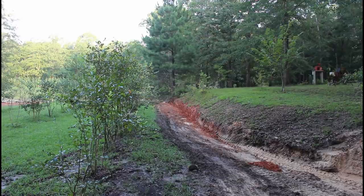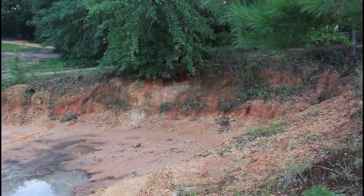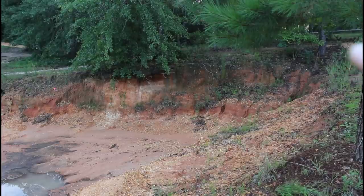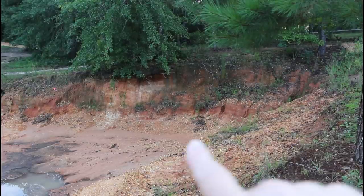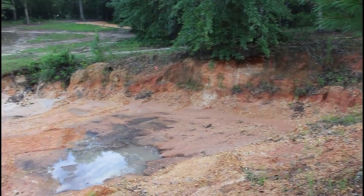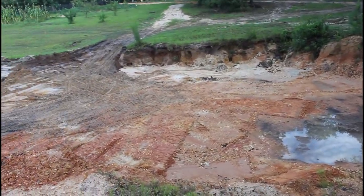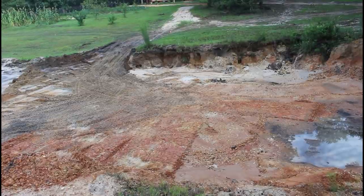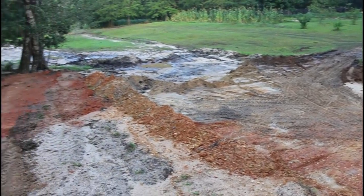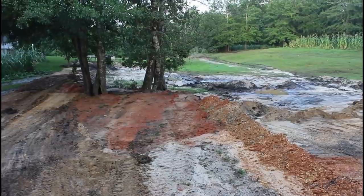This water goes into the pond — this will fill the pond in a hurry. This corner is where the water is flowing in. We're going to fix it where it continues to do that — the pond level will be down here, not up there. This was our natural gravel pit anyways, and Danny's been getting some of the gravel before the guy gets here for the pond. This was our road going back and forth — we're having to get rid of the road. Danny has filled in here — no more road on this side. We're going to be able to sit under these trees and hopefully have a swing under those trees.